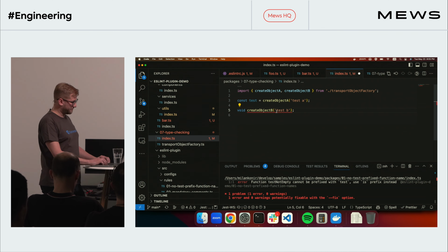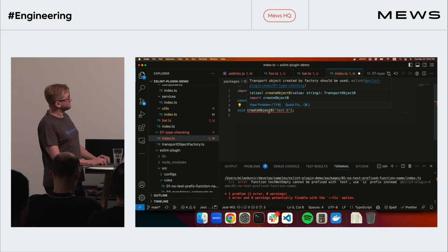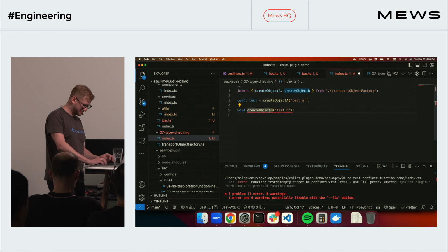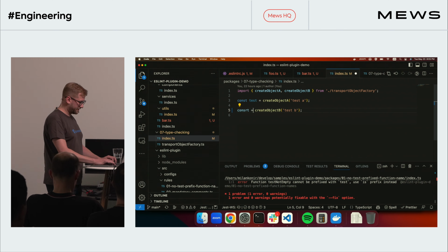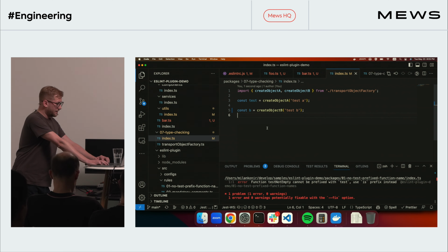So even if I do this to hack it, you cannot do this. Maybe I need to just assign it to some variable and be done with it.